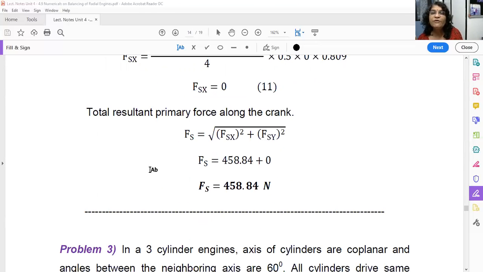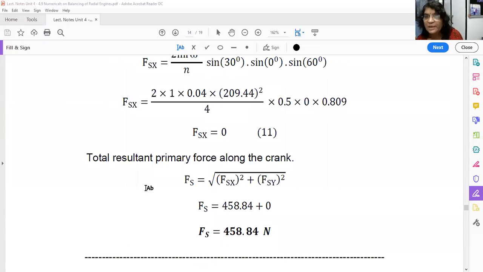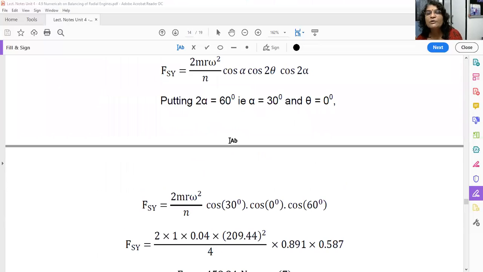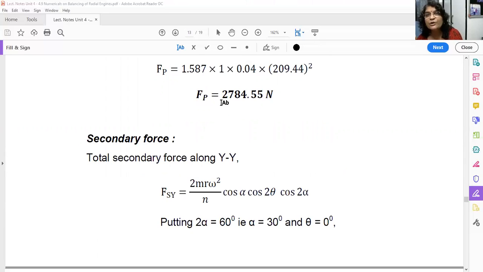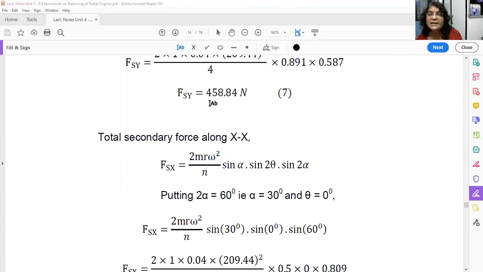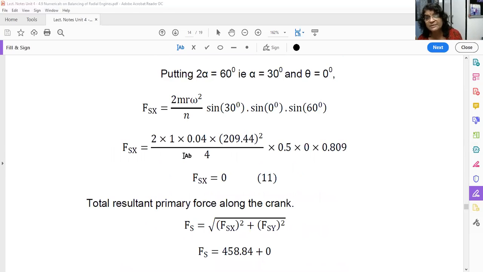So this is just for you, you can solve it at home. The answers will be exactly the same. This is what we have got from the direct and reverse crank method. Same answers are there, but somewhat of a mistake is there. I don't know what it is. By the direct and reverse crank method, this answer is 390, and here I am getting 458. Somewhere I may be wrong in the calculations. You find out my mistake.